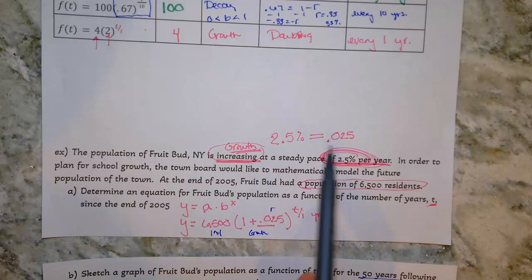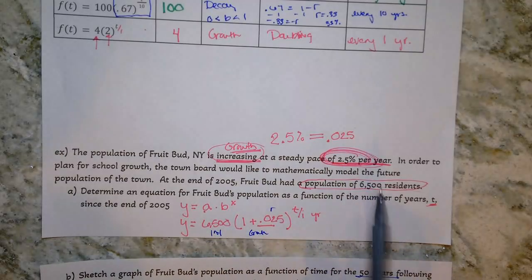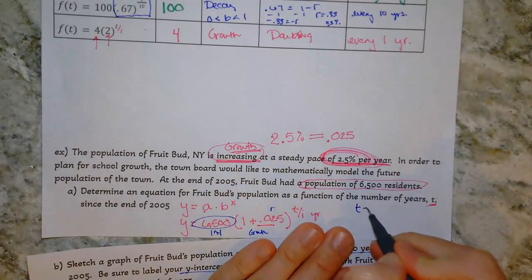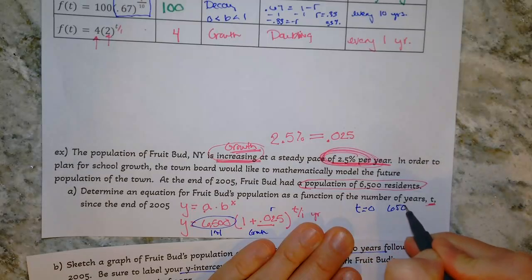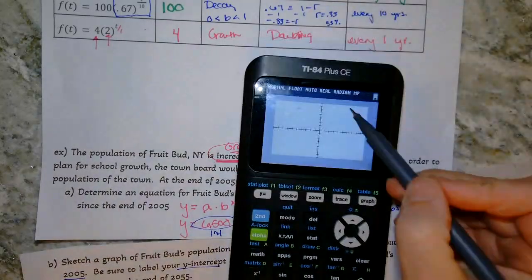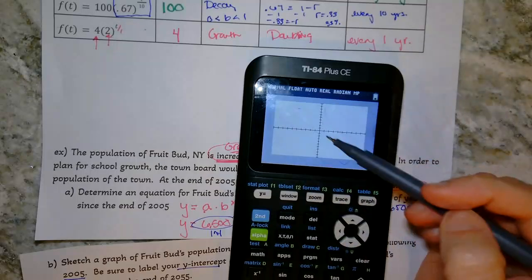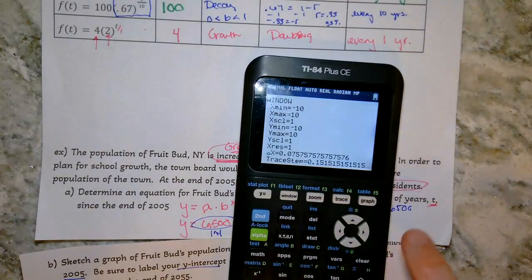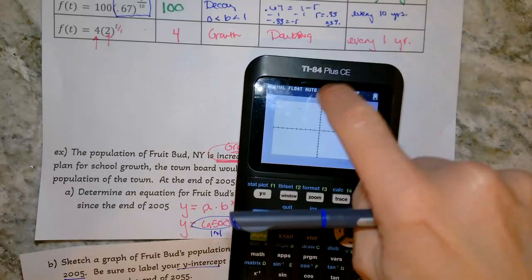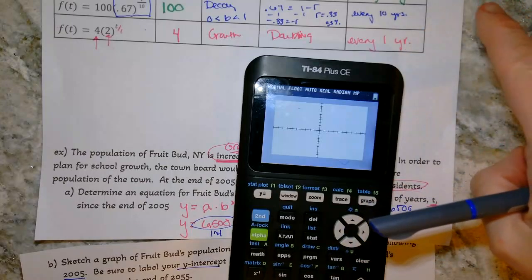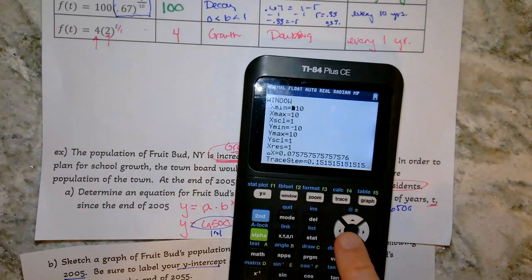What was the initial population? Our initial population was 6,500 people. And remember, initial means when you begin. So when t equals 0, y should equal 6,500. This is a 10 by 10 window. Does it make sense I can't see 6,500 when I start? So immediately, I'm not going to see anything till I get to a height of 6,500. Now this function's increasing, so it's only going to go up. So I think 6,500 is even too small to start at.